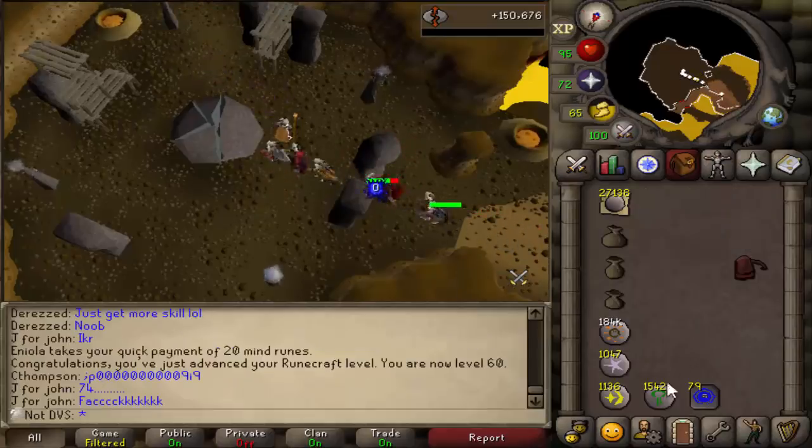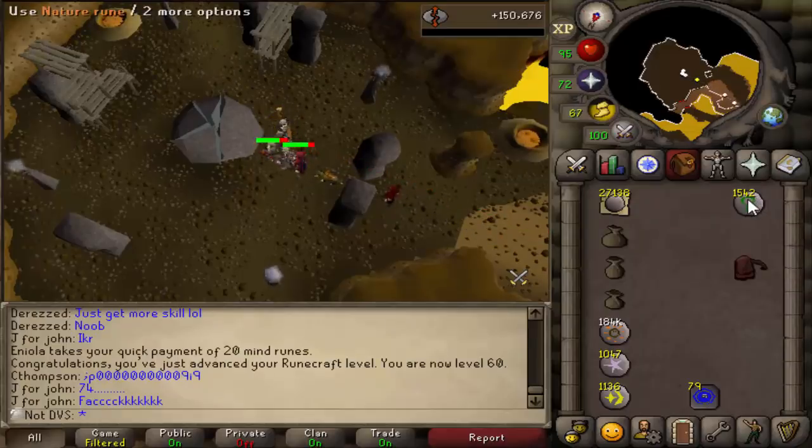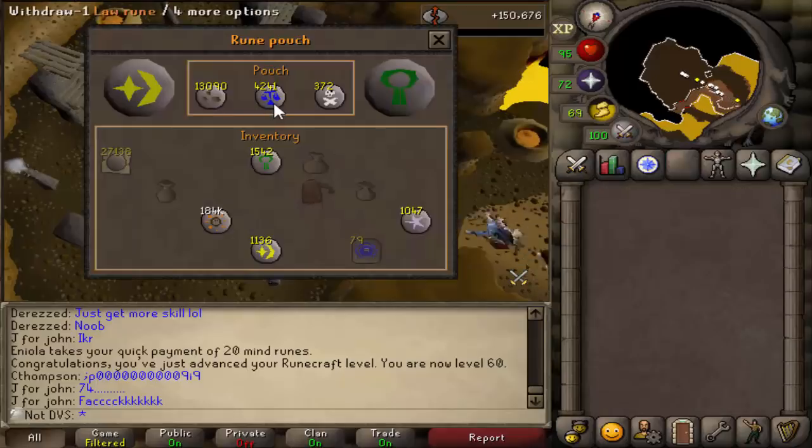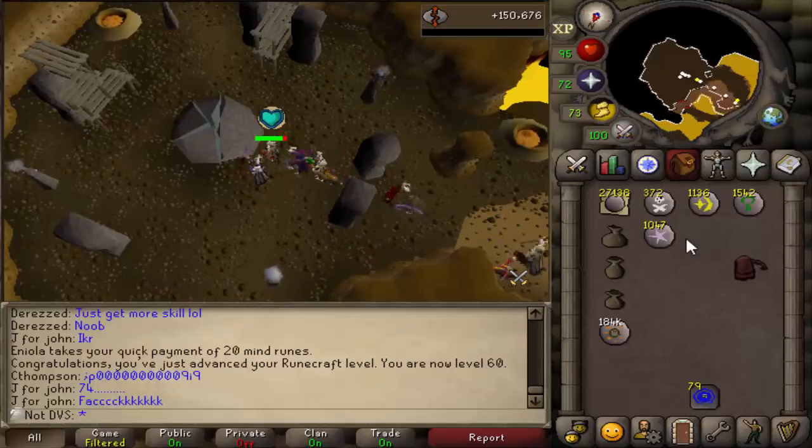So in total with the runes, I did end up getting 1,500 more nature runes, which is going to be perfect for having to snare the implings. And I also got a bunch more law runes. I don't know how many I started with, but I also did get 372 total death runes. I need to figure out the whole inventory setup I'm going to be going with, and once I get that set, I'll see you guys back and we can start hunting some eclectic implings to get medium clues.